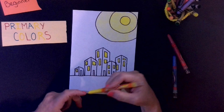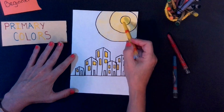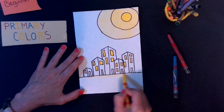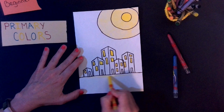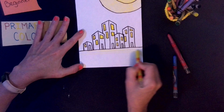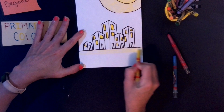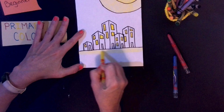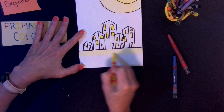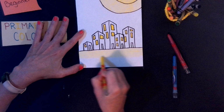And the last thing we're going to do in yellow is the foreground. So we're bringing the yellow across our paper. That's good for composition. And now you notice I'm using my whole hand, my whole arm to color side to side. And I'm making sure I go off the page. I'm not going fast. Taking my time all the way, side to side. Okay.